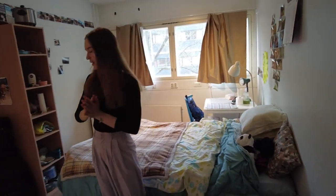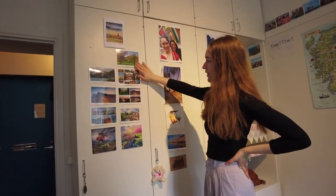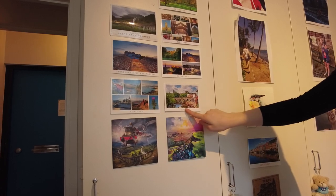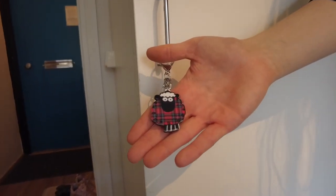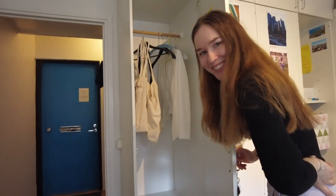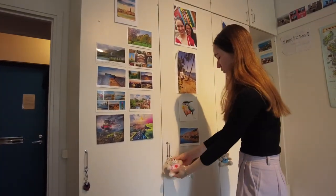For what I'm used to, it's quite spacious. You can see all my closet space here. Here are my postcards — mostly from the UK: Edinburgh, Oxford, Glenfinnan Viaduct, Edinburgh again, Scotland, Durham. Are you sensing a theme? These are Scotland as well, this is Scotland too — a little Scottish sheep. I've already started the process of moving out, so there's not that much stuff here. This is the little 'I Heart Scotland' bear.